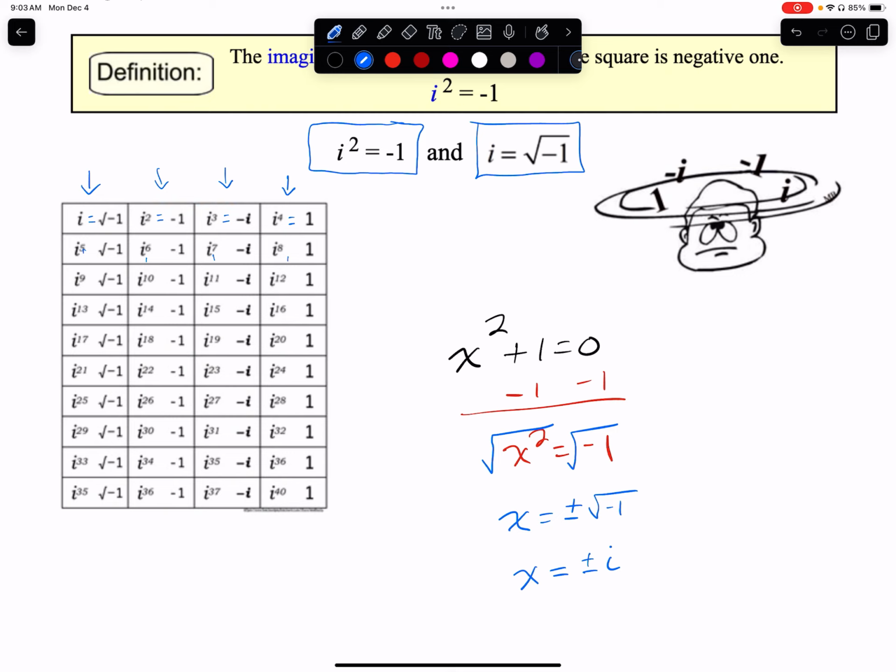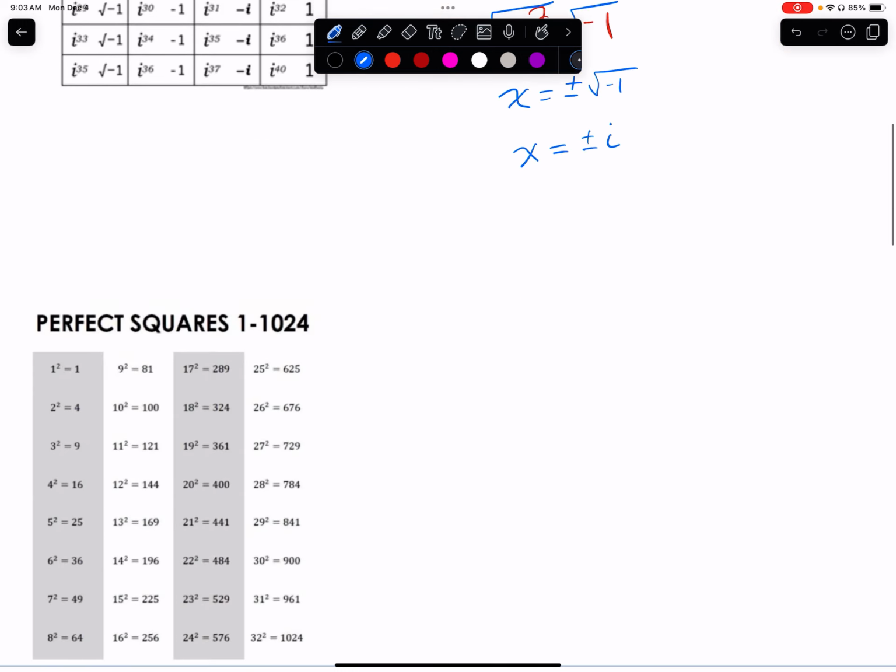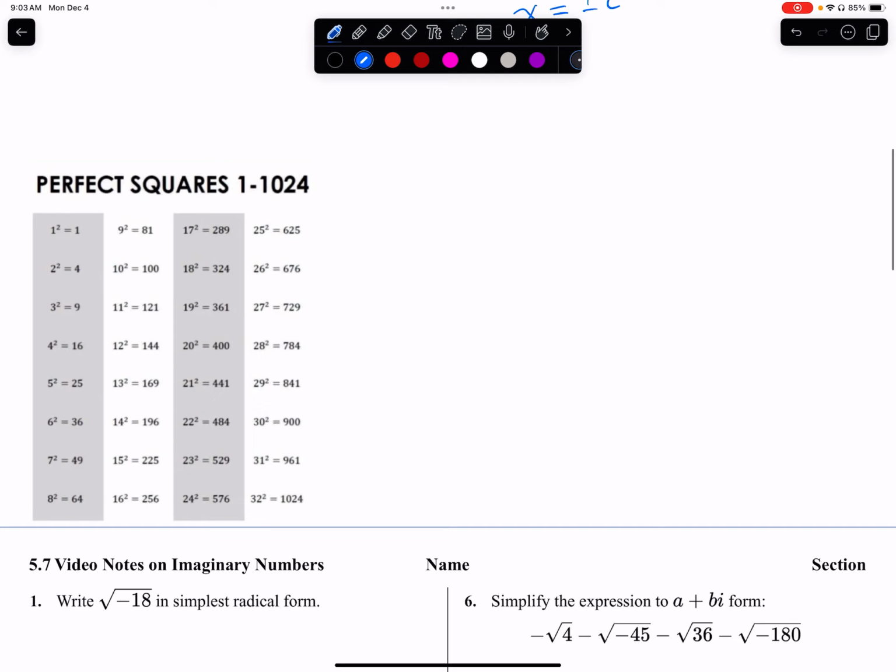Okay, so let's break it down and show you how this i works with our applications and our numbers here. First of all, understanding perfect squares is going to be super helpful. So if you need to copy down a list, usually up to 20 is about good, but if you want to know more, you can always find more. And if you want to put it in your calculator, you can go y equals x squared into y1, and then you can look at your table and it will also generate this same list.